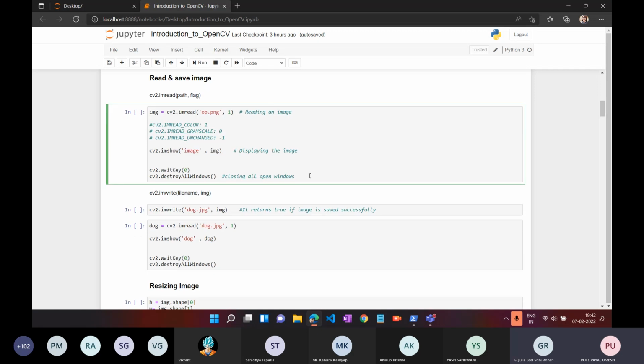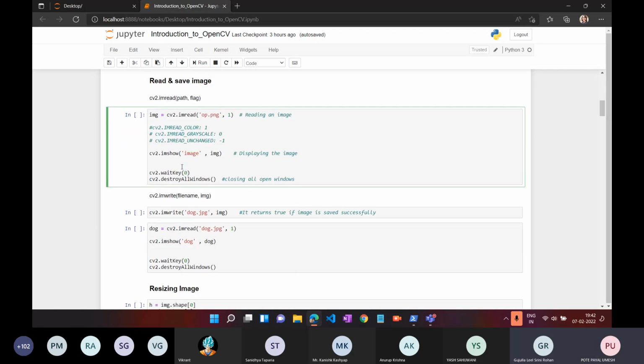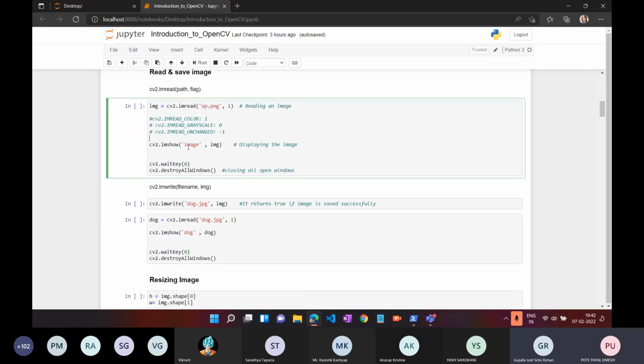Okay, and to display the image, we can use cv2.imshow, where the first argument is the name of the window and the second argument is the image that we want to display. Here you can see I have used cv2.waitKey, which holds the popped up window for a defined time. The time is specified in the parenthesis, and it's in milliseconds.